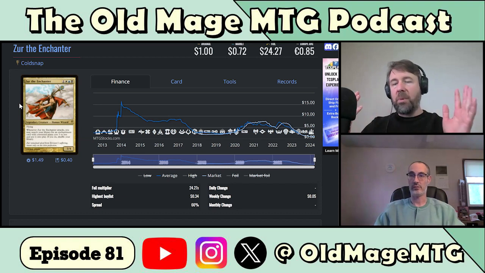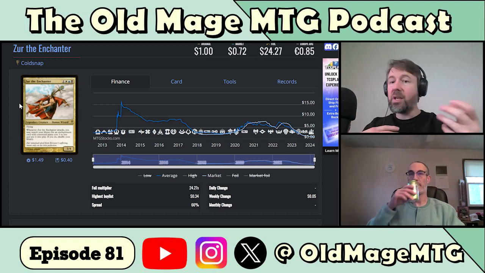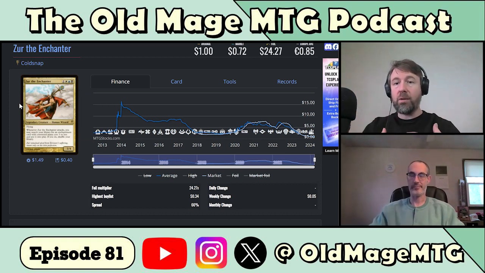You have to find a happy medium. When you're playing in tournaments, when you're playing competitively, you want to reduce variation. You want to use things like Zur to help you get the cards that you want to end the game as fast as possible, and as early as possible.